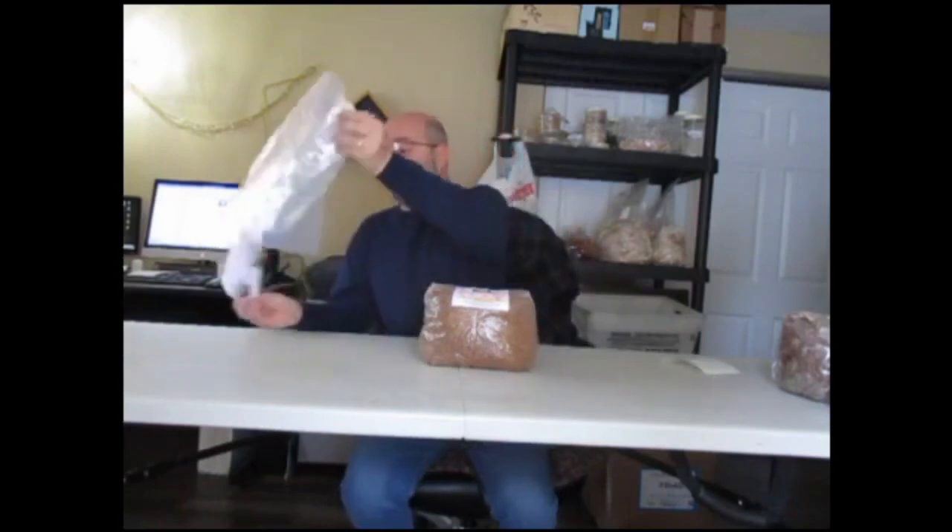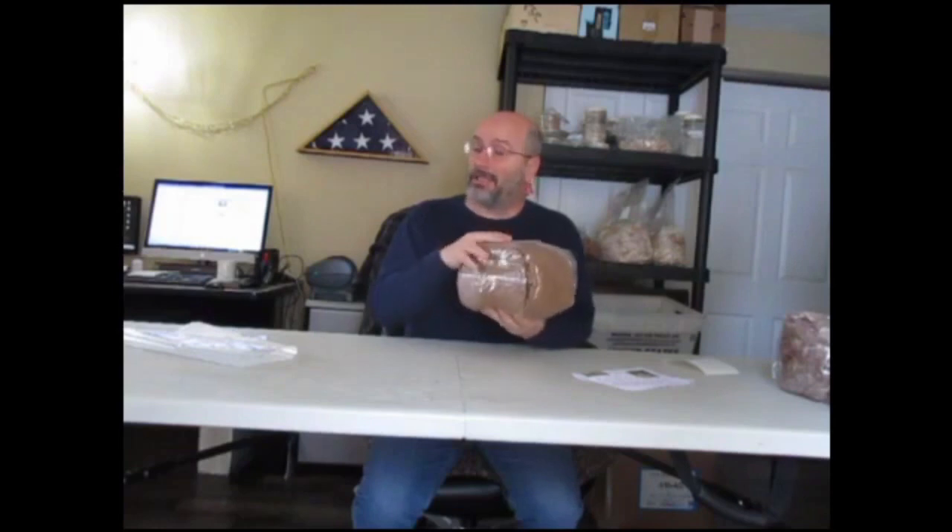By following the instructions you're going to do what it says. It's kind of straightforward but there's still room for error. When you receive this kit you'll notice that it's folded down and sometimes it's taped and sometimes it's not. If it comes un-taped, grab some tape and tape it down because we want it to stay like this. It's still going to be able to get air exchanged through the filter, but it's going to keep the mushrooms from growing on top, because we don't want that. We want as much air out of this bag as possible so the mushrooms don't grow inside the bag.